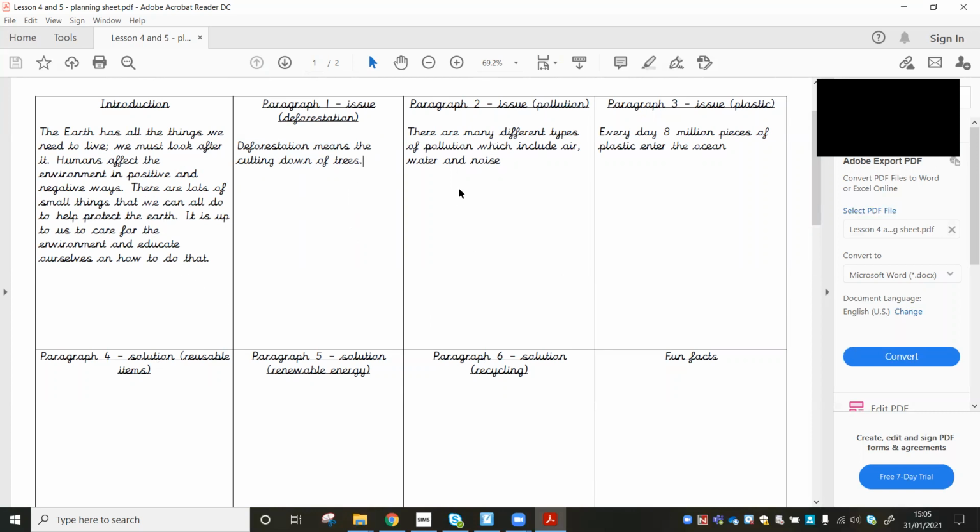Okay? So, plan your paragraphs. Use this format if you wish, whatever works for you in your book. You might want to do it on paper. So you might, depending how far you're through your book, maybe pull a couple of pages out in the middle, or if you've got some other paper lying around at home or another notebook, maybe plan on some separate pages, because then it'll make your life easier when you come to copy it up in your book next week, potentially. So next 2 days, planning your ideas, ready to start writing it up next week.